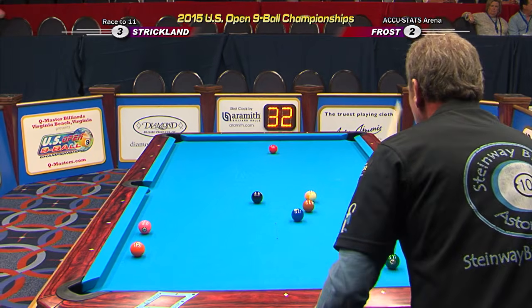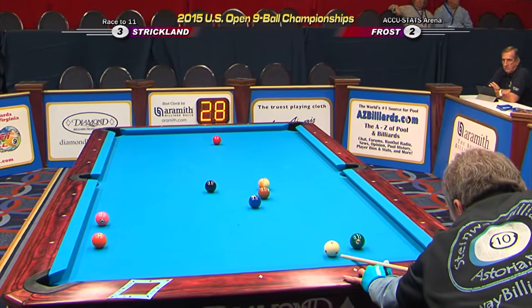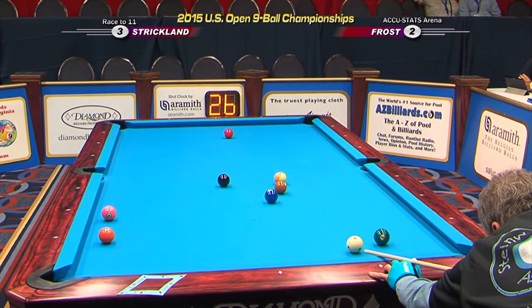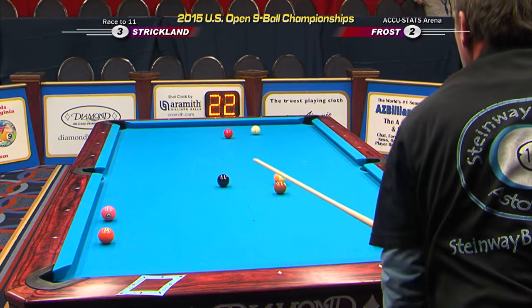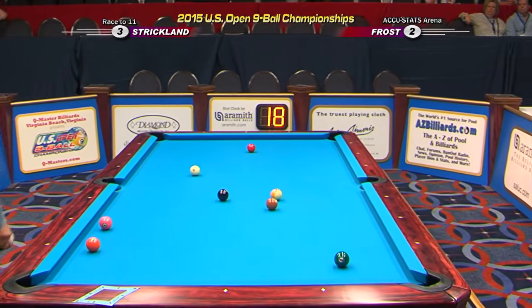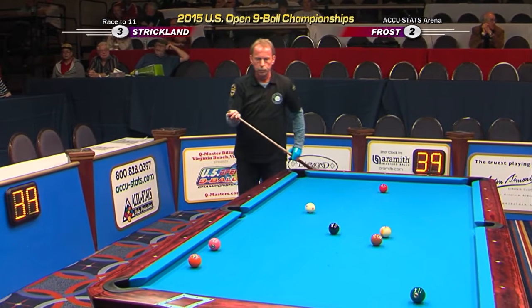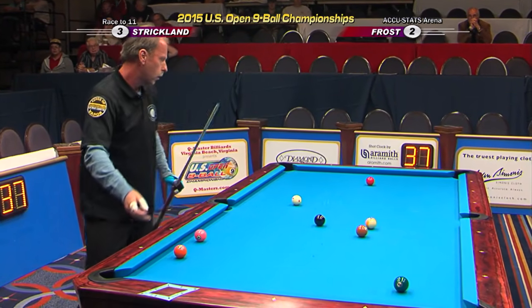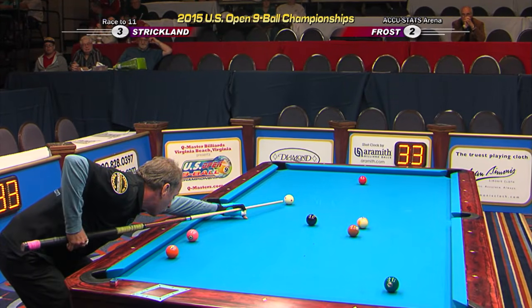I think they're going to play a combination because both of them are away from the rail and the pocket plays pretty big if you can get on it reasonably well. Yeah, it's tough if you try to shoot it in the other corner because you really got no place with the 5 there. What a nice shot that was. Yeah, it really was. I'll tell you, Scott's decision to play safe, okay, but if you're going to play safe, you can't lose from that safe. And to me, that's kind of an unforced error, maybe.